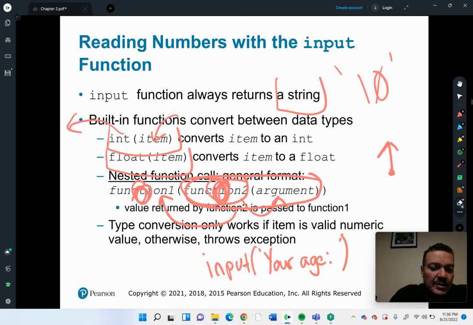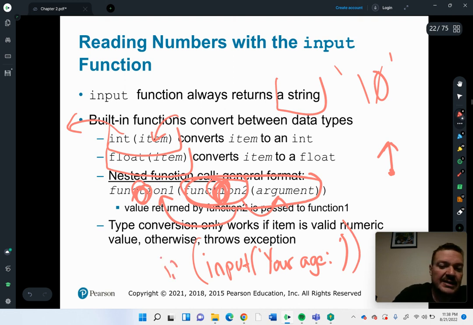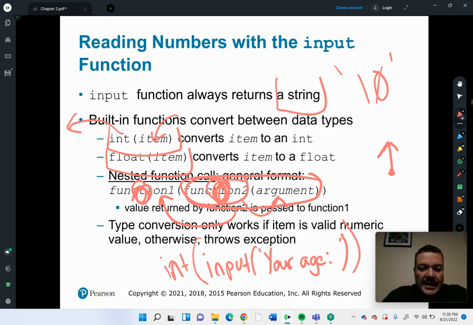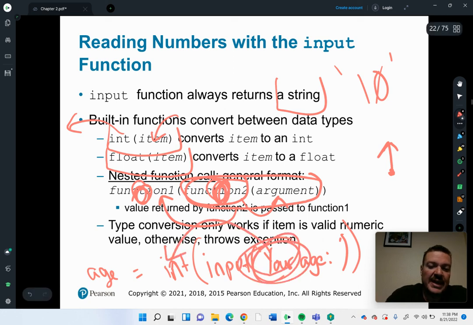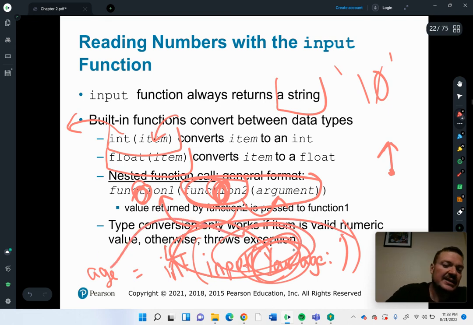And remember, we normally need to assign this to a variable, but when they type in whatever their age is, it's going to come in as a string, and we really need it as an int. So we can go ahead and put parentheses around this and say int. Whatever they type in is going to then be passed into the int function, and this can then be assigned to age. So what's coming in here is going to be a string passed to an int. This is going to return an int into age.